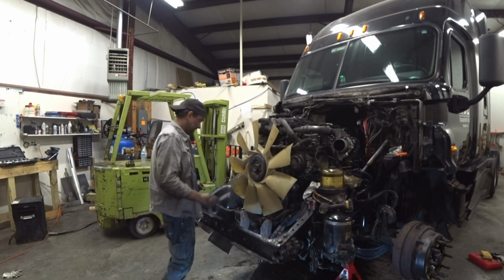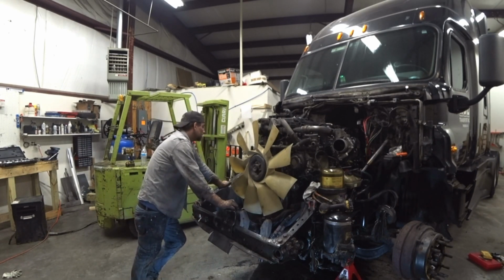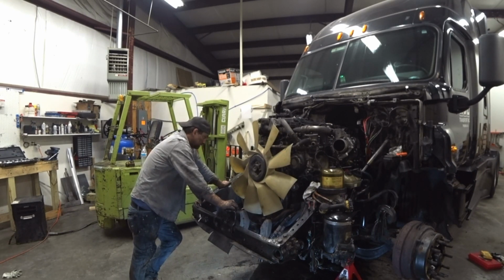Well, there we go. It's actually starting to look like a truck engine. Truck back together now. Belts are all on.